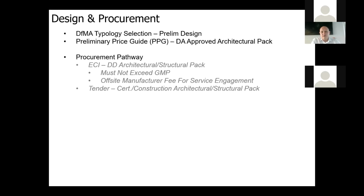The other thing you're quite often seeing with an ECI type approach from a design perspective is that the structural engineer has got the design to a position where we roughly know how the building's going to go together. We may not have all the connections fully detailed, and you'll see a lot of notation coming through, such as connection to be determined by manufacturer. So the design's almost there, but that final piece, which is the devil in the detail, is really being driven by the particular manufacturer that is going to supply that job.